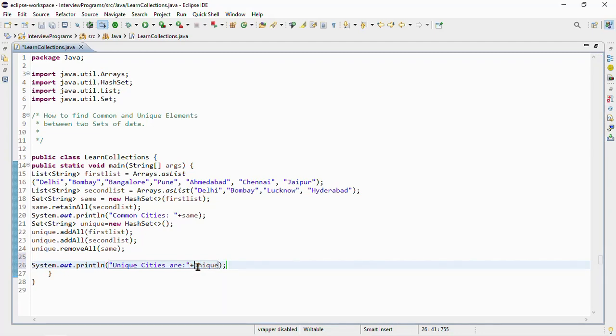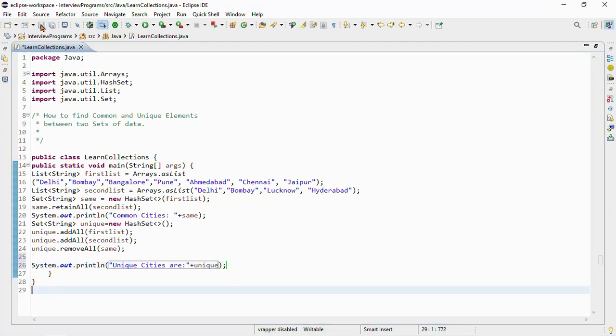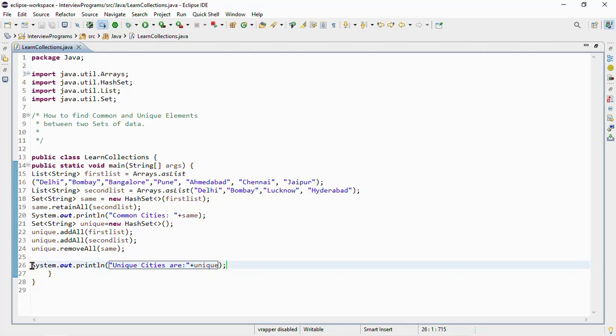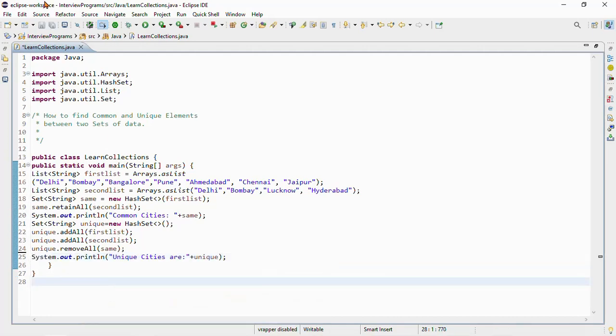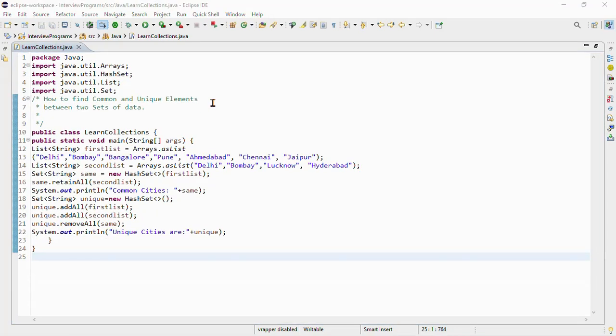Okay. So friends, we are now done with our code. Now let's print our code to get the output as unique and common cities. So friends, let's run our code.